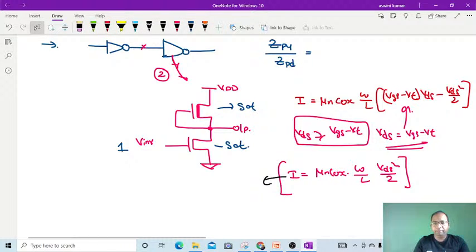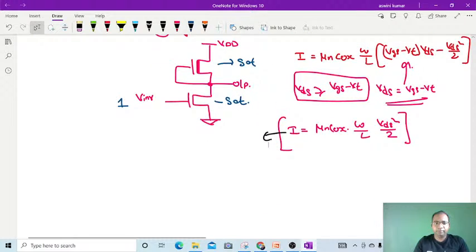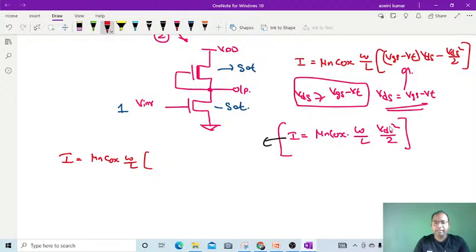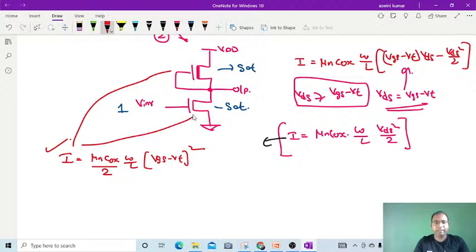Now if I am applying this equation to the depletion MOSFET, then I is equal to mu n COX W by L, and in the case of VDS here, I can take VGS minus VT, right? Take the 2 here. So VGS minus VT whole square. So I'm taking like this. Now, I'm going to apply this equation to the depletion MOSFET as well as to the enhancement N MOSFET, both these two, and let's check how the equation is changing.